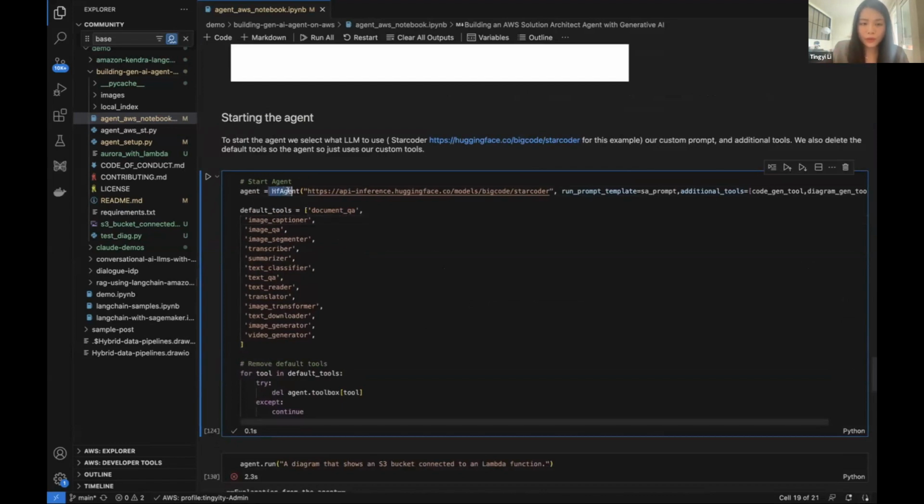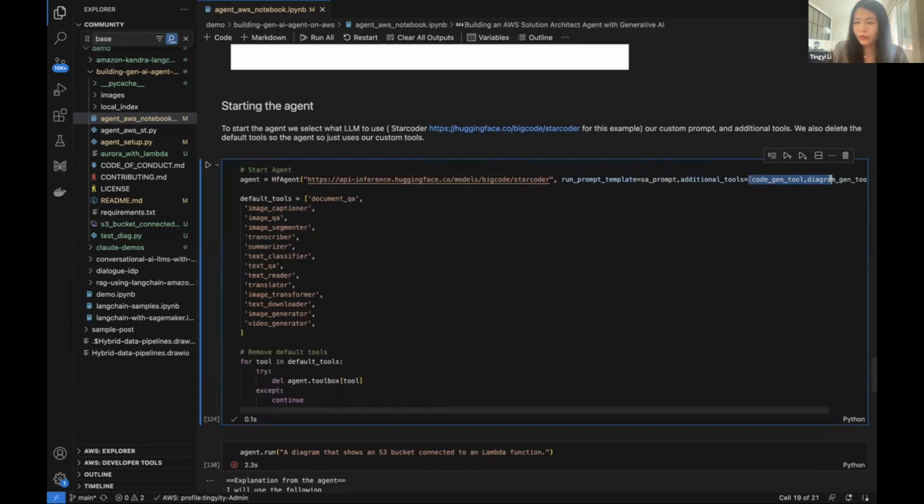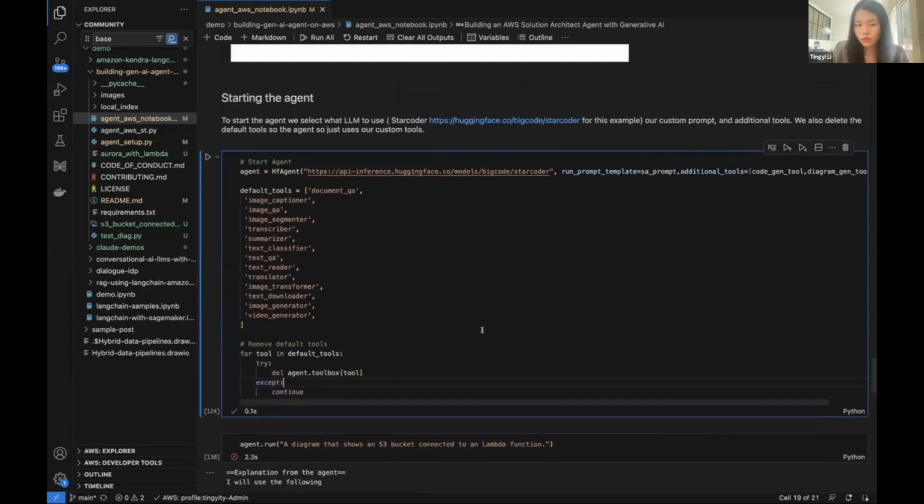Here you see I'm calling an agent, a Hugging Face agent. Here's my LLM, my prompt template you saw before, and my additional tools: code generation and diagram generation. There are a few default tools from the Hugging Face agent, so I'm removing them so that they don't mix together. Now it only has access to these two tools.